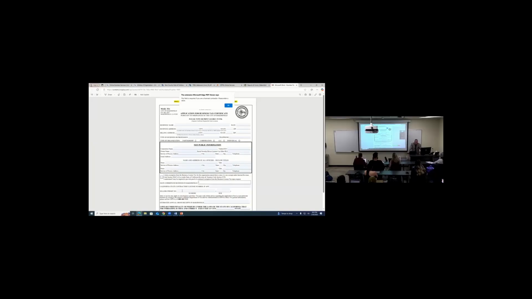But you need to estimate because they get upset if you said you're going to make 10,000 and you end up making 100,000. Then you do owe money, and they want you to try to be accurate. So try to do a decent estimate here. Otherwise, all the rest of it is standard fill in the blanks. Make sense? Okay.